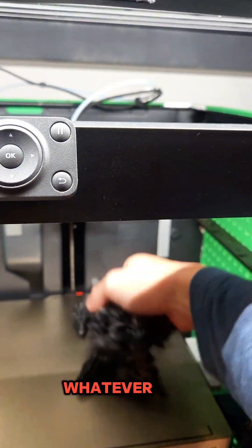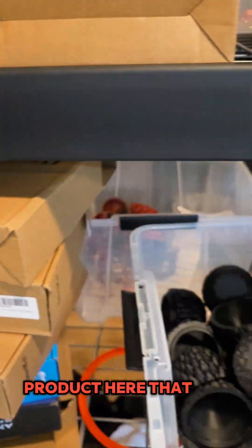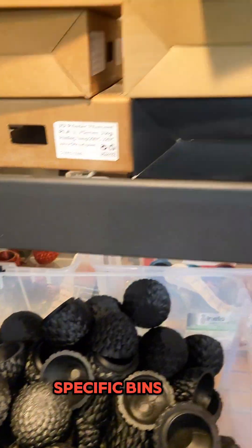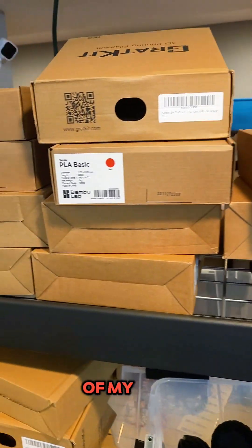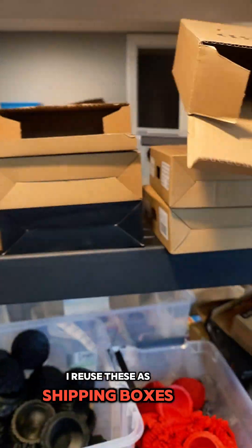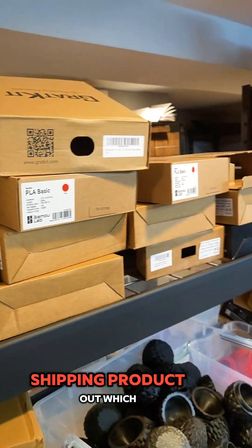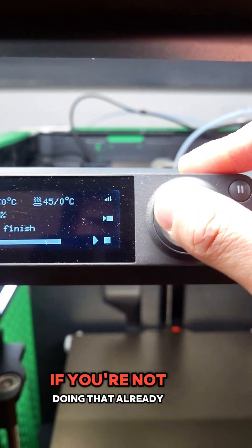If they need to be heat gunned or prepared, I would bring them over to this desk. If they didn't need to be, I have bins — I just take them off the build plate and dump them into specific bins. I have all these bins up here which are currently empty. And then this is where I store all of the boxes from the filament — I reuse these as shipping boxes instead of recycling them and buying boxes. These boxes are actually perfect for shipping products out, which saves money and also means I'm reusing instead of recycling.